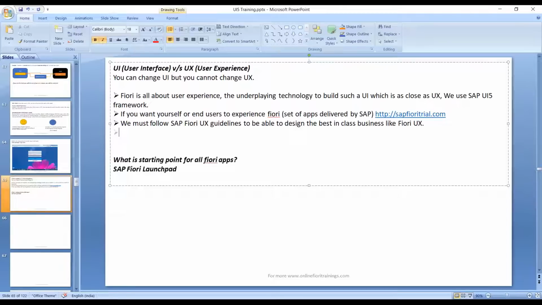Guys, does anybody need training to use Uber? Is anybody using Uber cabs or Ola cabs? We all use cabs at some point of time, right? Do you need training to book an Uber cab? Or do you need training to book an order on Amazon.com? On Amazon, if you're buying something on their mobile app, do you need training for that? No, no. That's the vision of SAP Fiori.